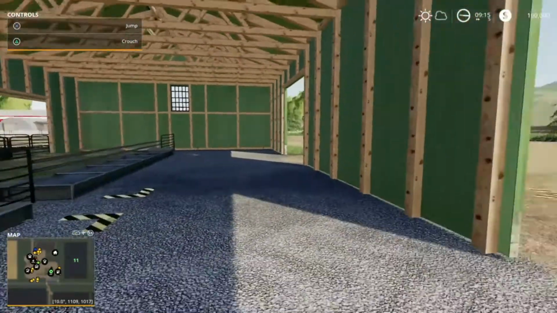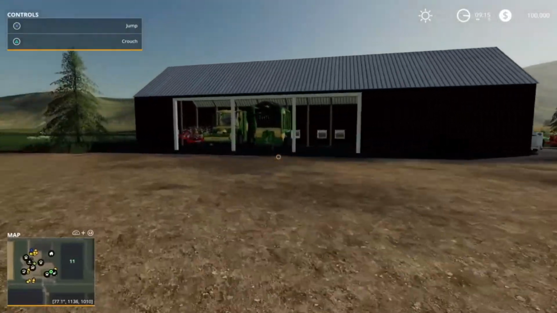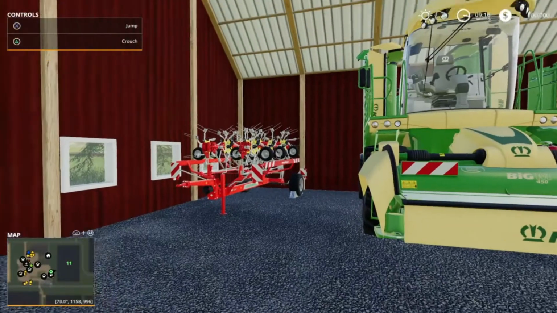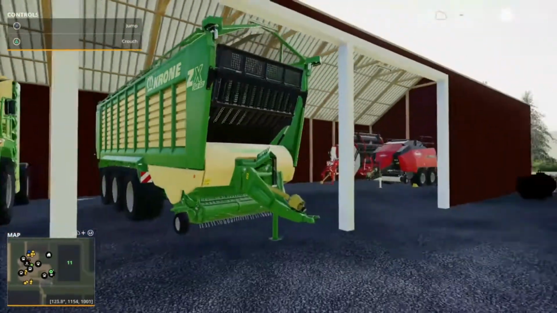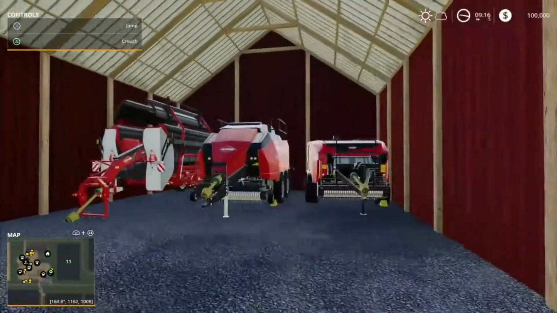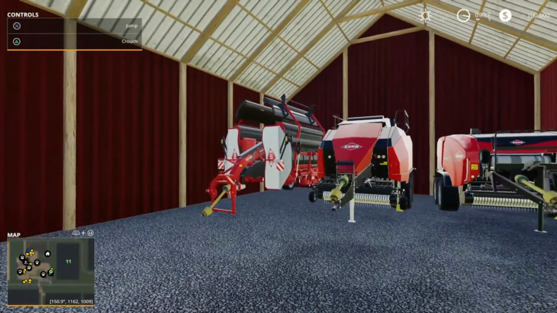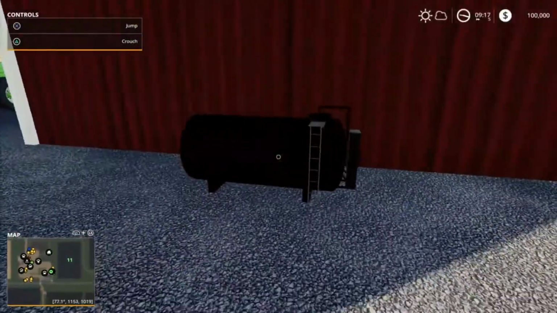So all these buildings, they just look like so much fun. I just can't wait to get started. So I'm guessing this is more of our hay equipment. We got ourselves a tedder there. We got the mower. We got a forage wagon. We got 2 balers for some reason. Don't know if I'll keep them. And a windrower. I might go for a different baler, just kind of wait and see.